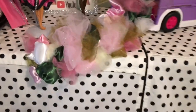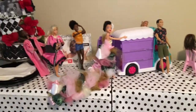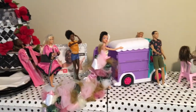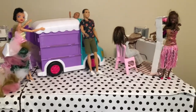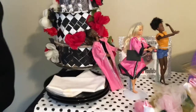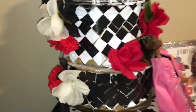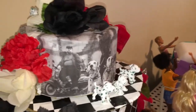I just fell in love with that scene because it had like all the spring and summer pastel colors, and I didn't want to go really dark with the original black, red, and white and so forth. I did that type of tablescape for Alice in Wonderland last year, and I did not want to recreate that scene, that type of table. So I decided to go with the pastel colors. Now, as you will see coming up on my tablescape, it does reflect the pastel colors that were in the movie.